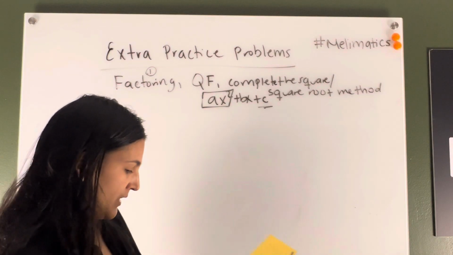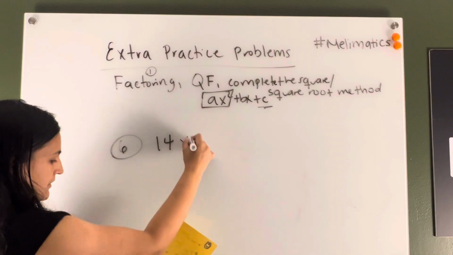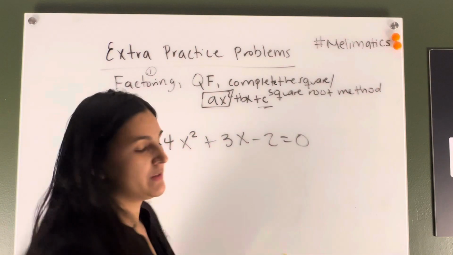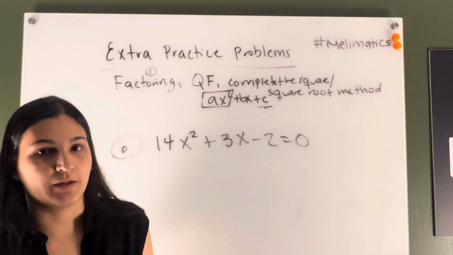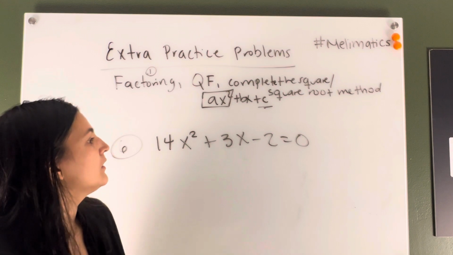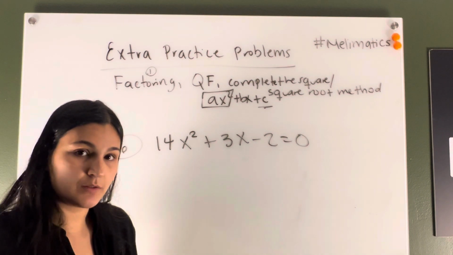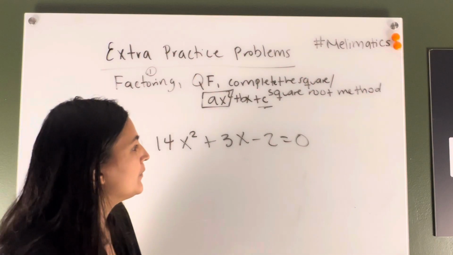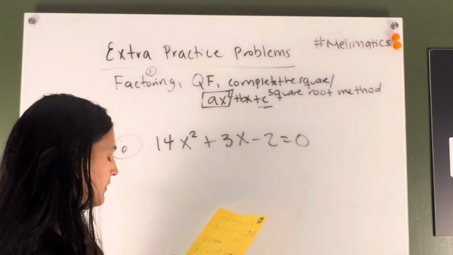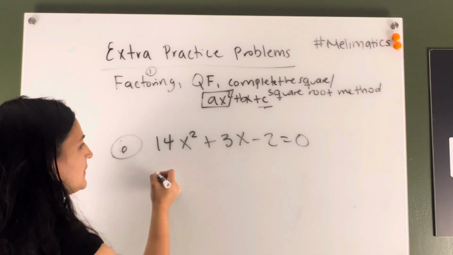Alright, next one. Again, don't get worried if you think the numbers are big. Always try to divide by GCF. Why is that useful? Because if these numbers are super big, but you can divide it by a number, then A, you are going to be able to solve for those smaller values, right? Or B, you're just going to be able to solve it out. Okay, so for this one, let's see if we can do it.